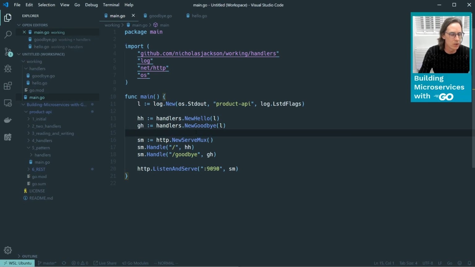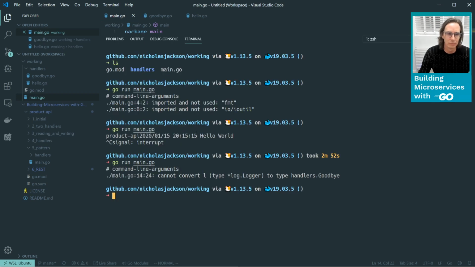We've now got a Go language server called gopls, and it's getting there. But yeah, it can be a bit frustrating sometimes.